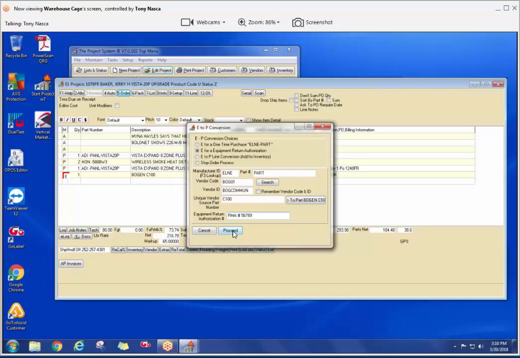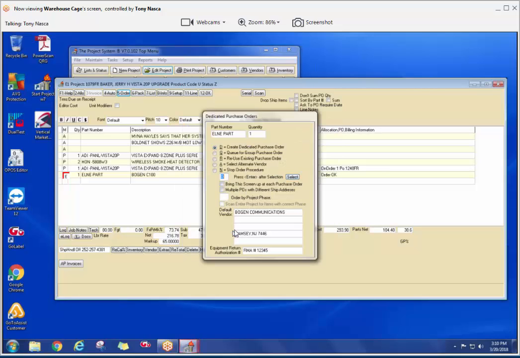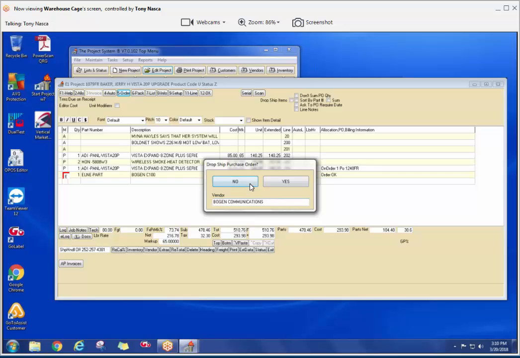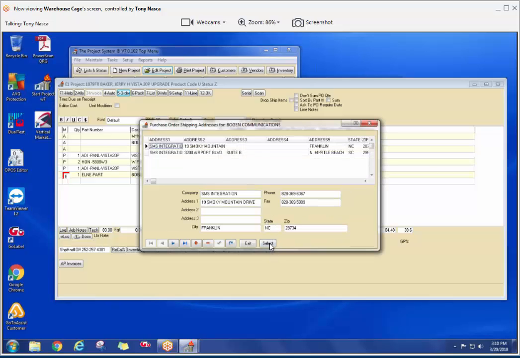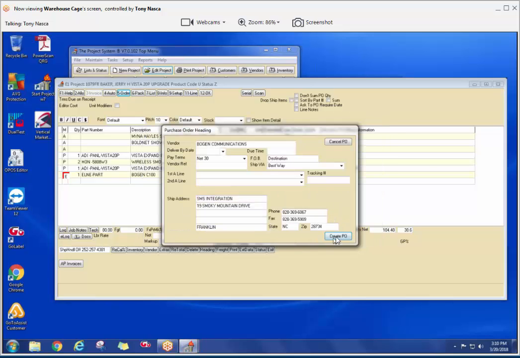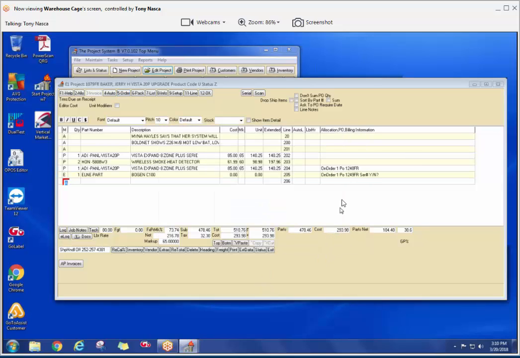And then we say proceed, and it goes down the purchase order road just like before, and notice it filled it in there, just like we did before. Hit select, create the PO, drop ship no, and then create the PO. And so now it's on order.